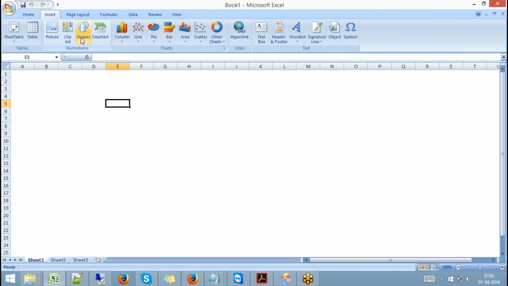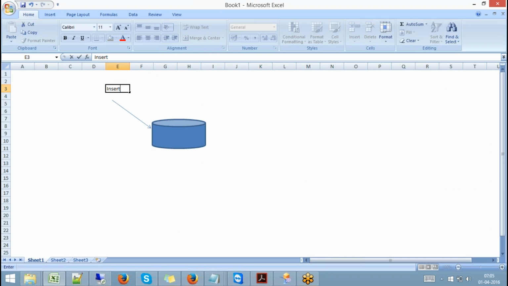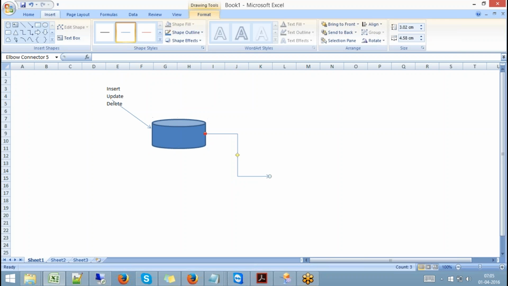So we have a database table, let's say, and you perform different kinds of operations, like insert, update. You would be inserting a new record or updating an existing record or deleting. Any kind of operation you might be doing on this table. When you do this operation on this table, I would like to perform some follow-up actions.